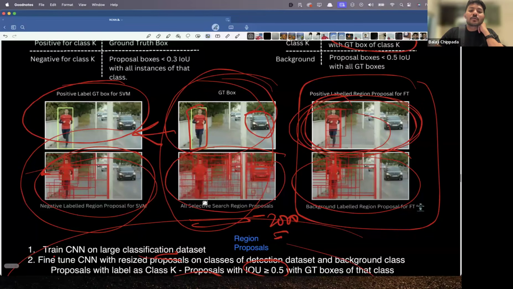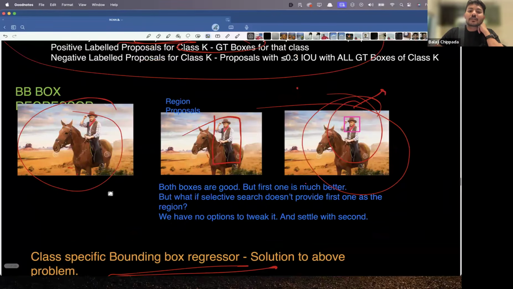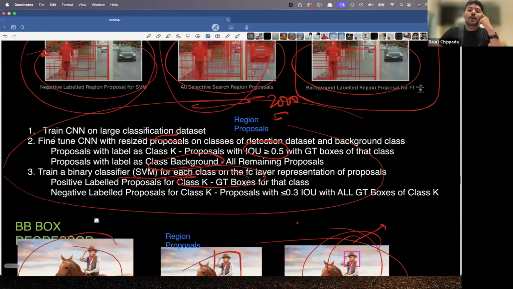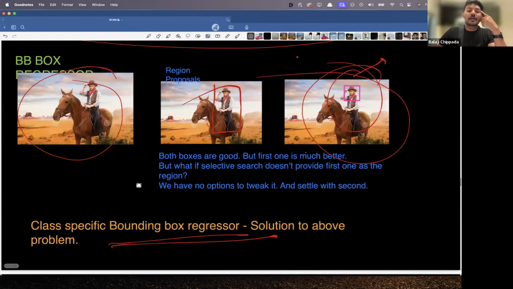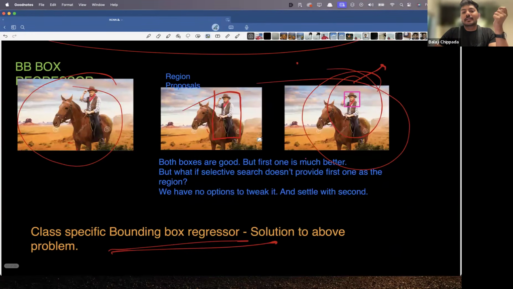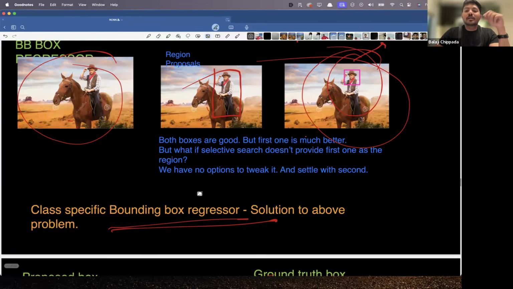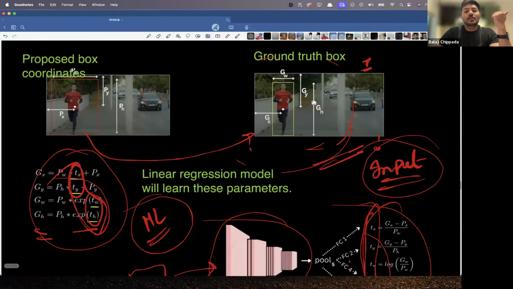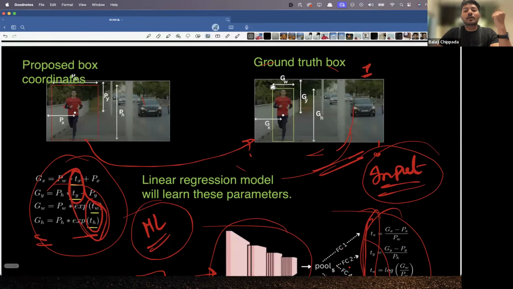And then we use bounding box regressors. Now that we have tried to detect the object inside the image, we want to train the bounding box as well. Let's say this is my image and this is one bounding box, and this is another bounding box. Both are bounding boxes, but the first one is much better than the second one. So we want to fine tune these bounding boxes. This is my ground truth bounding box which we labeled, and this is our prediction bounding box. But this is not the best fit, right?